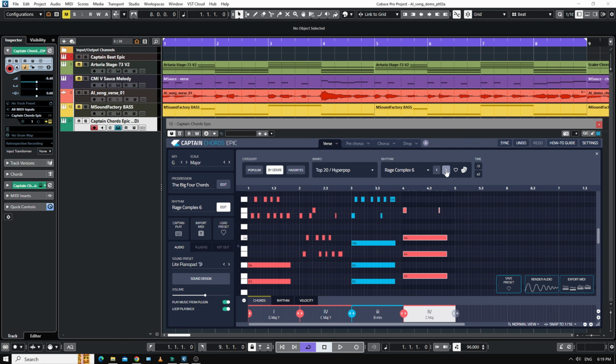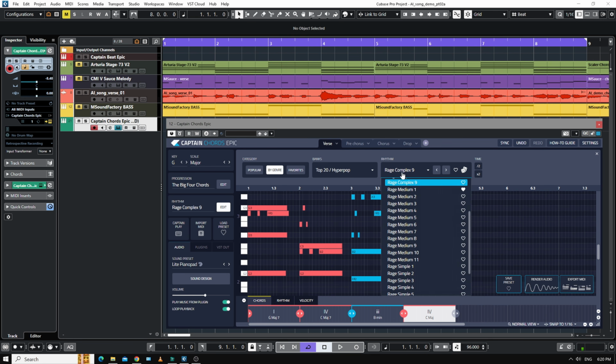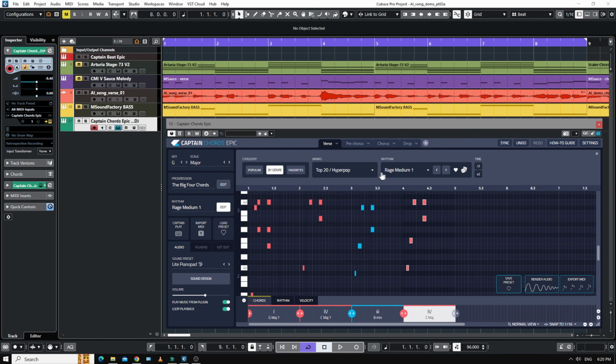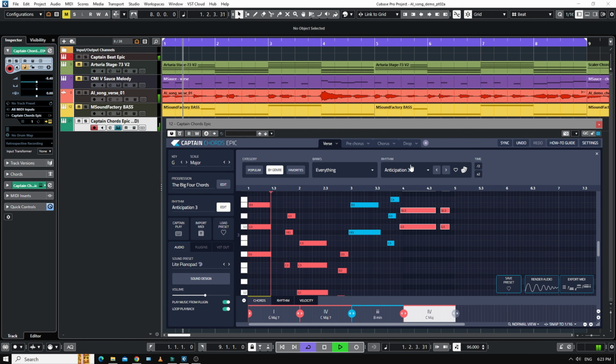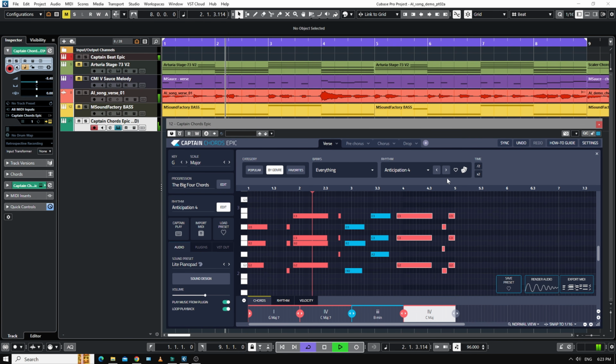Yeah, these are all too complicated. I want something quite simple. Oh, I hearted that one. What's that like? I used to be trapped. Interesting. Let's put the bass on. I used to be trapped in a cage of my own making. But yeah, cool.